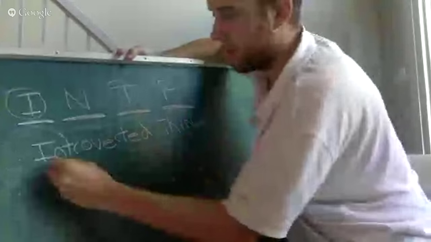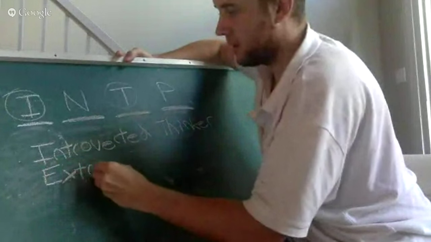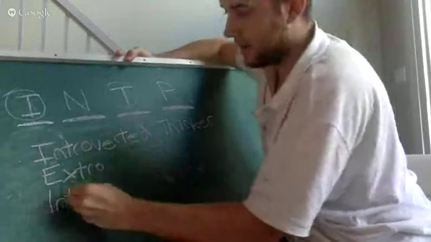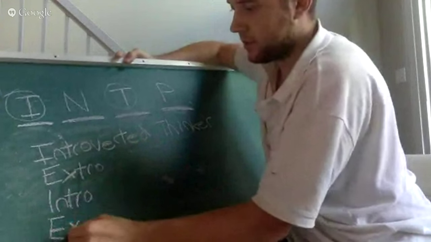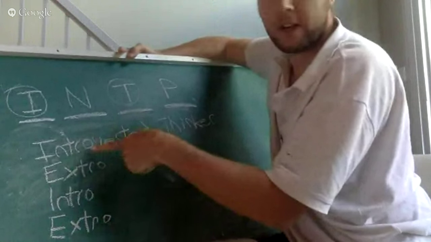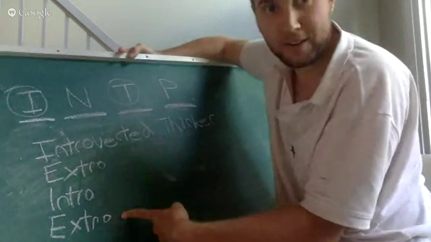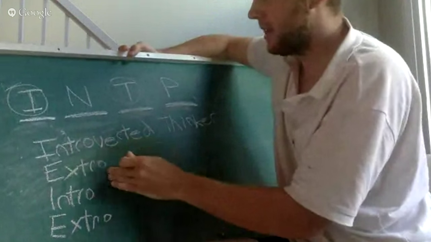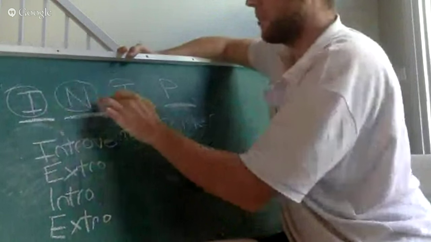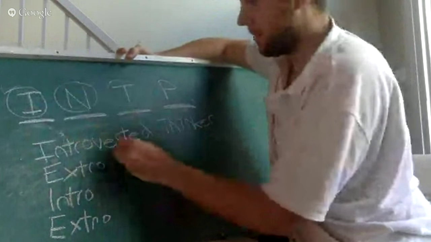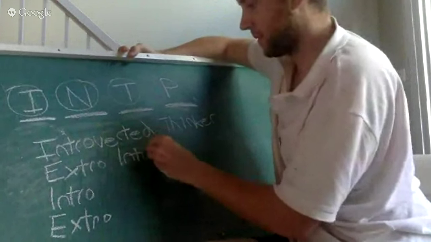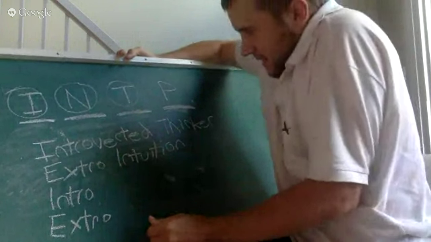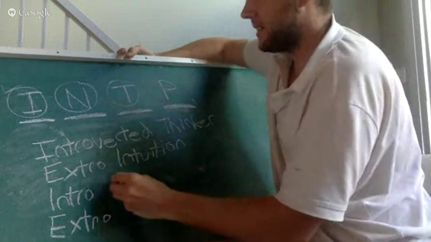My secondary function, because I'm an introvert, must be extroverted. And it just staggers. So I'm introverted, extroverted, then another introverted, and then another extroverted. So if you're an extrovert, it's going to go extroverted, introverted, extroverted, introverted, but mine goes like this. So my secondary function is extroverted, like we said, but it's extroverted intuition because that's the one left here after my introverted thinking. So I have extroverted intuition. And my third function is introverted, but it's sensing.